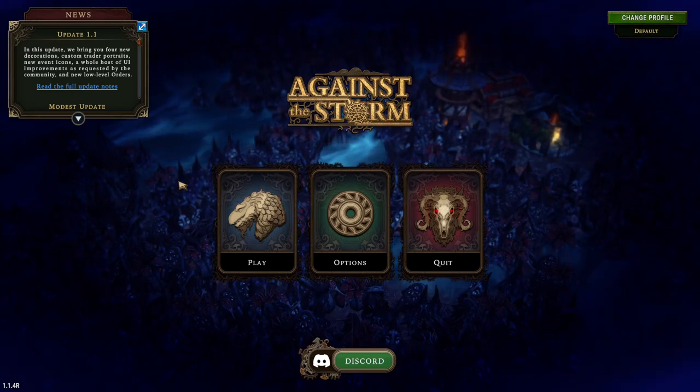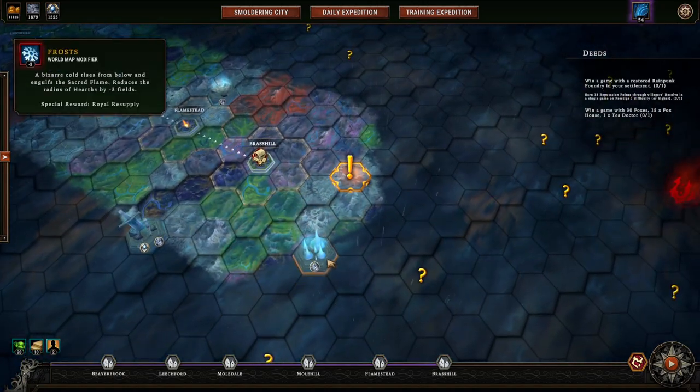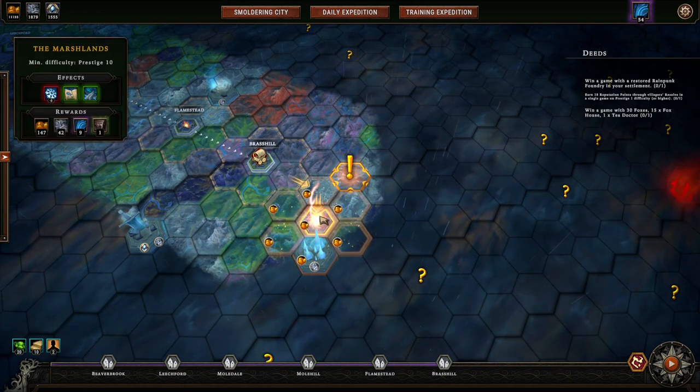Hi everyone, this is my P20 Titanium Seal run. For this settlement, I'm playing with Frosts. Hearths have a smaller radius. Enjoy! It's my favorite! Frosts. The downside that's actually an upside. I love this modifier. I feel like this modifier should be base game.